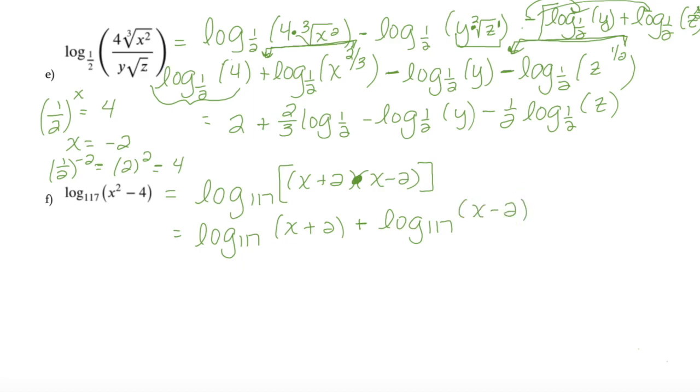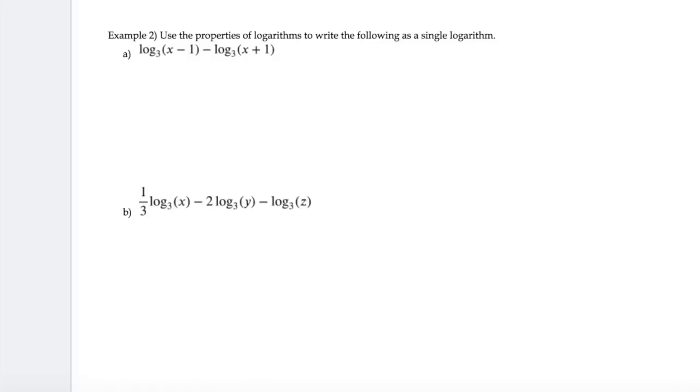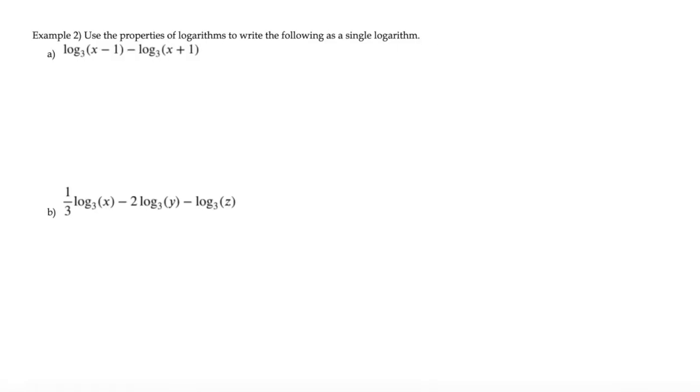Depending upon what we're doing with logarithms, sometimes it's easier if they're in expanded form like we've been practicing, and sometimes it's easier when they're in their most simplified form, where we started before expanding. On slide 5, our next examples are about making expanded logarithms into a single logarithm, versus expanding them like we've been doing. How can we make them into a single logarithm type form that we would have started with?